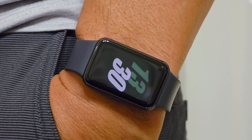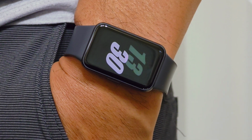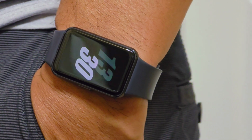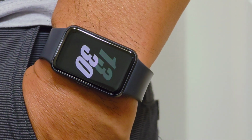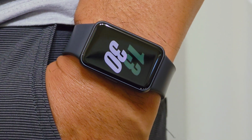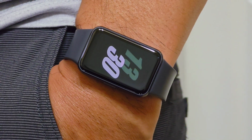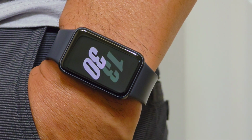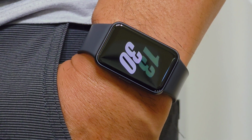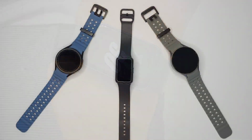Pricing is only $60. There is an international version and a US version. I actually have the international version here, where it's exactly the same as the US version, and you actually find it cheaper on Amazon. I think you can get it for around $50 for the international version. I think I picked mine up for about $45 at one point, so very good deal for this watch, fitness tracker, whatever you want to call it.